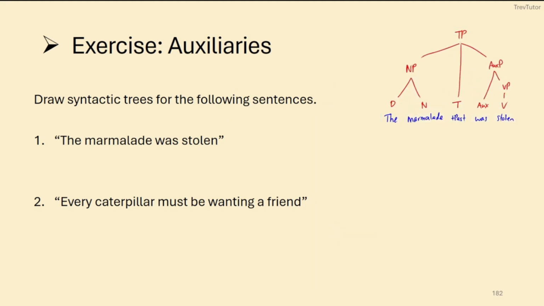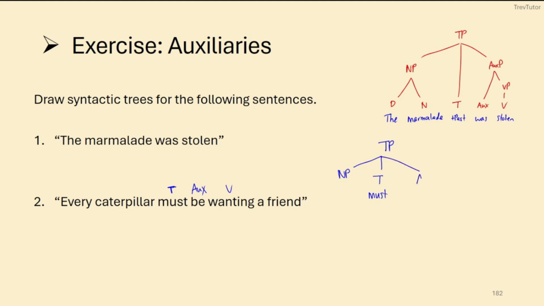And now we'll do one which is top down. So I'm going to label things just a little bit in this sentence, just so I know what kind of categories I'll need. So must is a modal that'll be under T, and then be wanting. So this is an auxiliary plus the verb afterwards. So when I think about the complements I'm going to need for my tense phrase, I'm going to need every caterpillar, which is a noun phrase. I'm going to need my T head, which is just must in this case. There's no tense. The modal is taking its place.